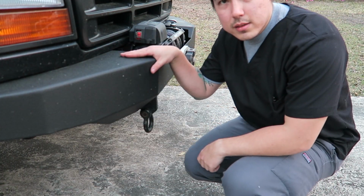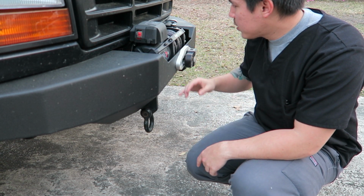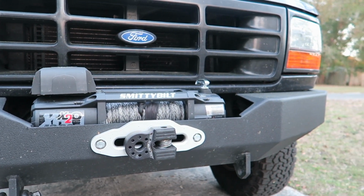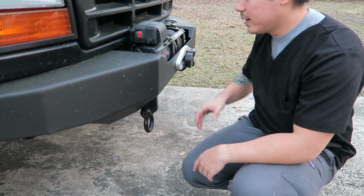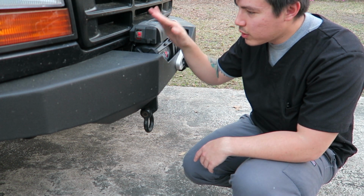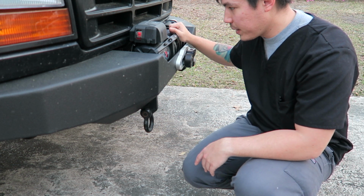So here is my custom bumper, welded this together. Also, I have a Smittybilt 10,000 pound synthetic line winch, and it's also waterproof, along with a flat link. And this thing's great. I just love the way it looks. It makes it look a little bit more aggressive and much more substantial than the factory bumper, especially with a big heavy winch on it.